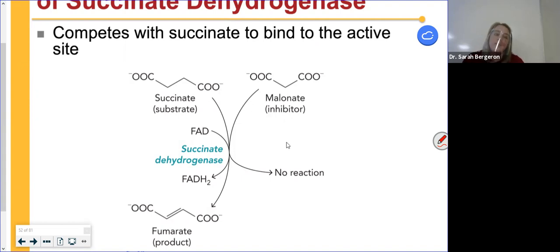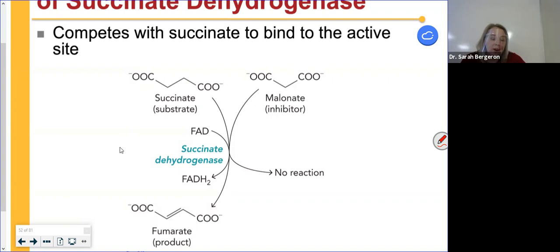So in this case, this is a product, a downstream product in a reaction cycle. And if we have this downstream buildup of this product, what do we want to do? We want to inhibit the reaction from continuing, right? So this is an example of feedback inhibition, but it's reversible, right? Because let's say you haven't eaten in a while and you don't go through glycolysis and citrate, right? You stop building up this inhibitor. Because it's non-covalent, as soon as it's gone, the enzyme activity picks up again.